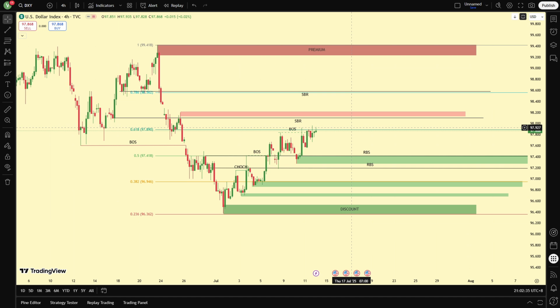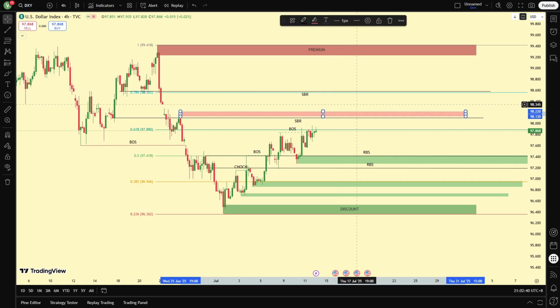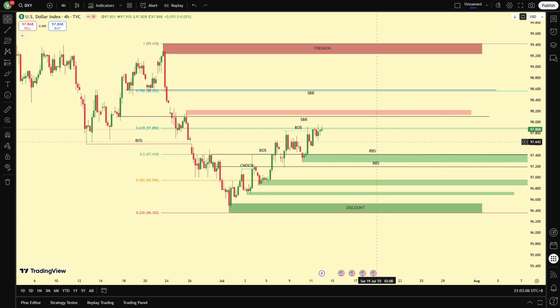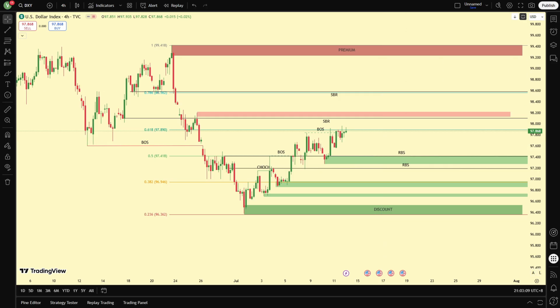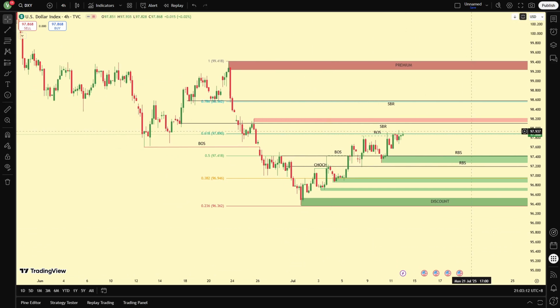0.618 or equilibrium. So here what we're going to see is the price might enter our bearish order block over here, or support become resistance, then tap, and it might go down. But we need to wait for an internal change of character on this level over here, and the price might go back here, and then do a retest to make a break of structure, and then we can say that the gold will be bullish. All right, but we also need to be aware of the US dollar index or any high impact news for this coming week.